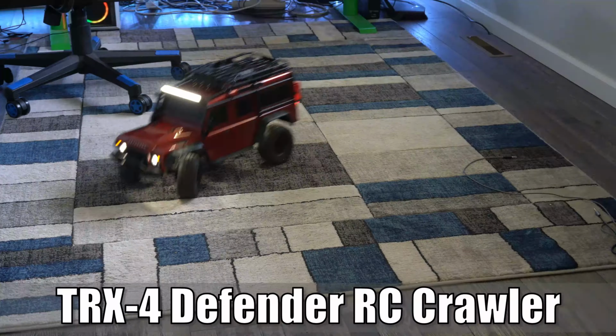Alright, so now that I have those removed, I can lift up the cover here, and it should just pop off. The lights are connected to this board right here, this little power unit, and I can disconnect the lights. So now that I have my body disconnected, I'm going to move this to the side for the time being.